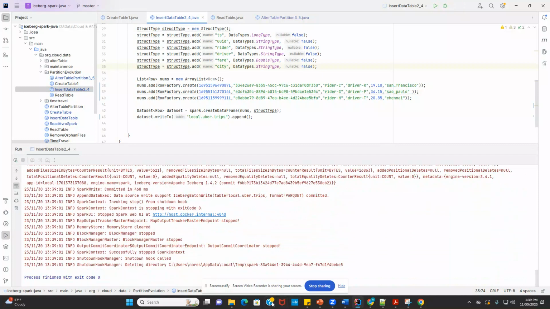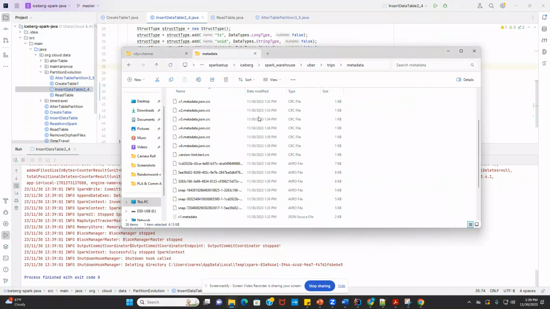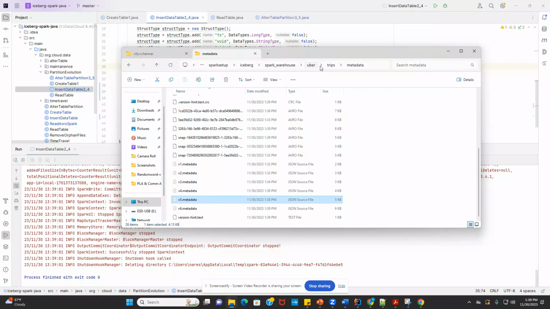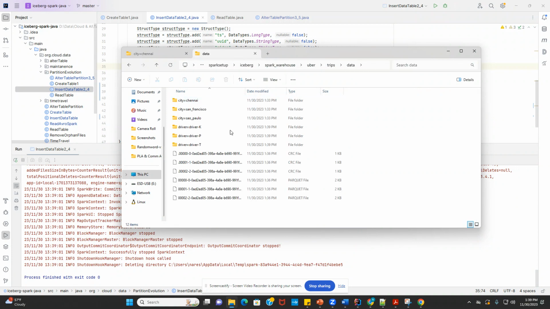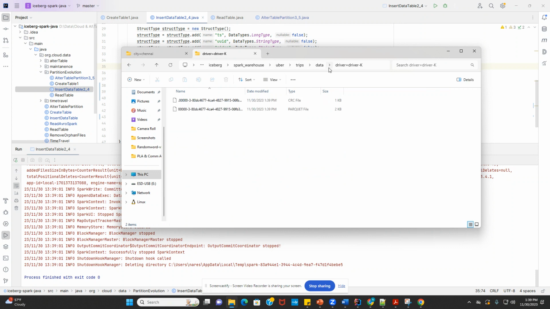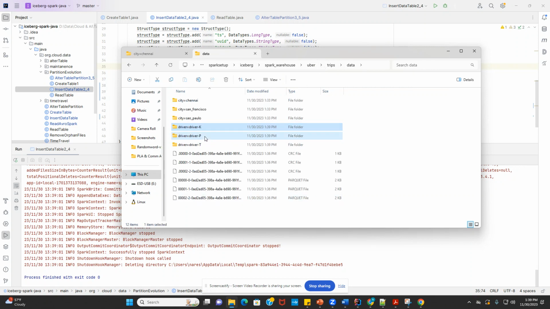The insert is happening. Let's go and see what will happen. Do you see any data created? Here we have a new metadata file created because we did an insert. And here, nothing is changed. But here, it's added the new partition column information with the driver details. Interesting, right? This is creating a new partition column.